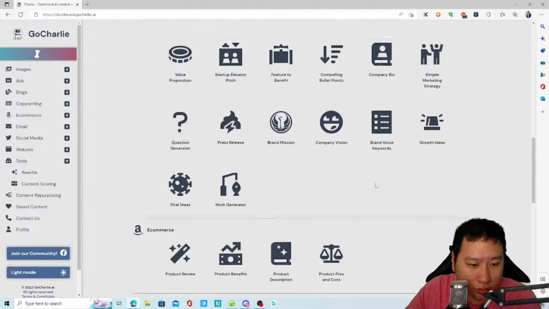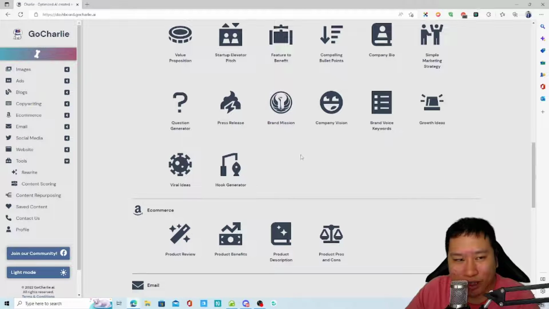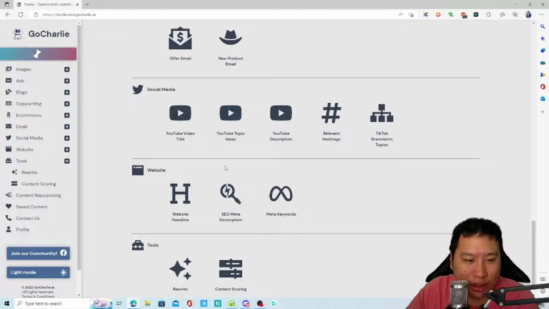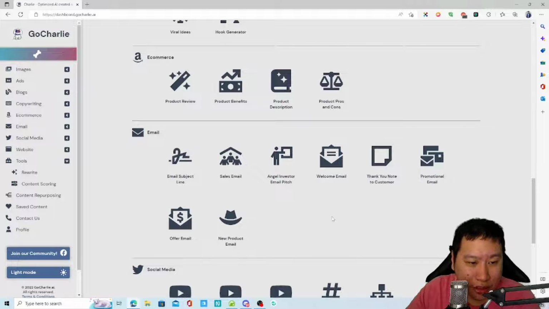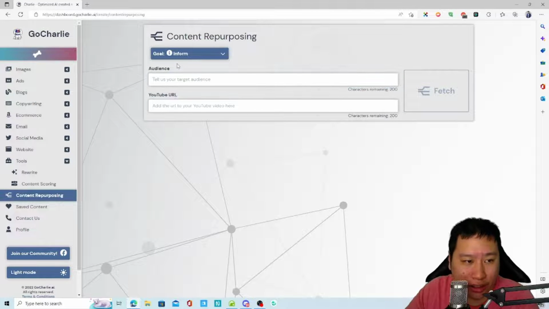Company vision, and so on. These are kind of what your other AI tools have as well. E-commerce, email, social media, and website as well, rewrite, content scoring, all this kind of stuff. And they also have this feature right here on the left called content repurposing.